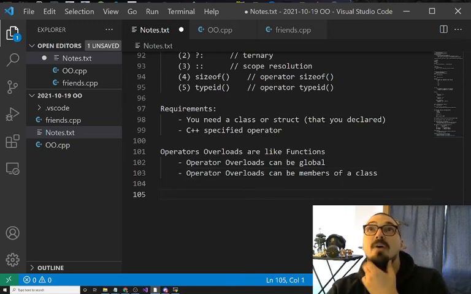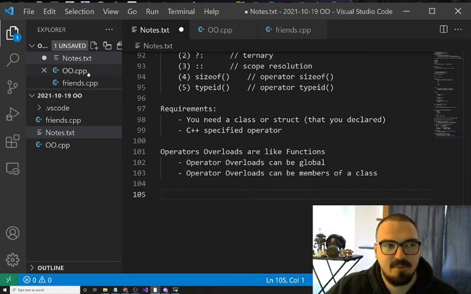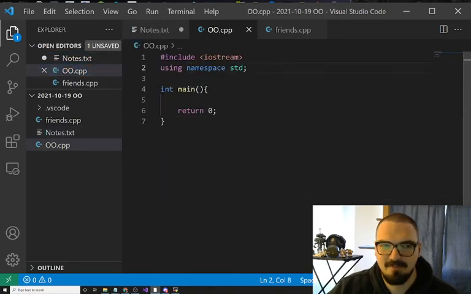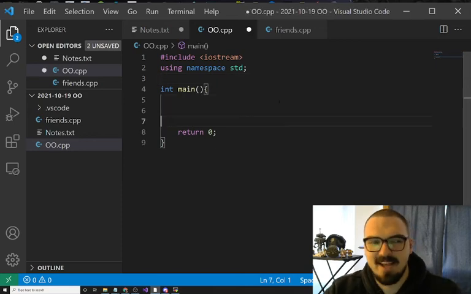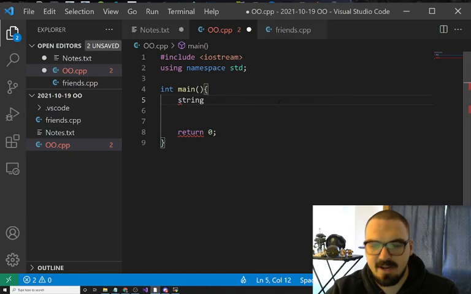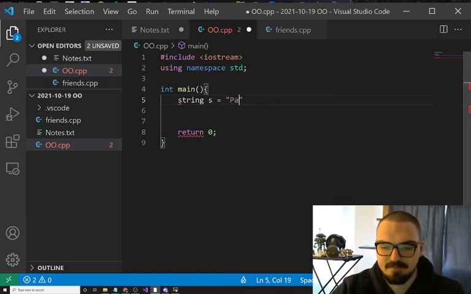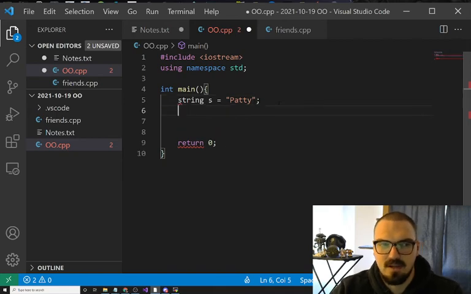Now that's wild. Well, let's start by making our very first operator overload. Let's say, just for fun, I want to do something goofy. I want to say string s equals Patty, and int x equals 4.